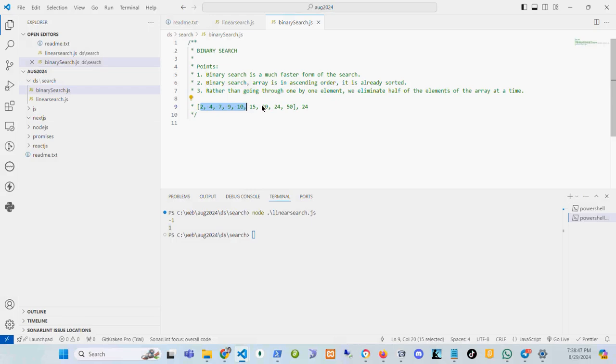That way, we are trying to eliminate half every time as we go through this array. Okay, so we don't go by one. We just take the first element, we take the last element, we take the middle, and we check if this element is equal to middle, no, or if it is less than middle, then take this part, and if it is greater than middle, then take this part. So this is how we divide and conquer this whole thing. Is it clear?